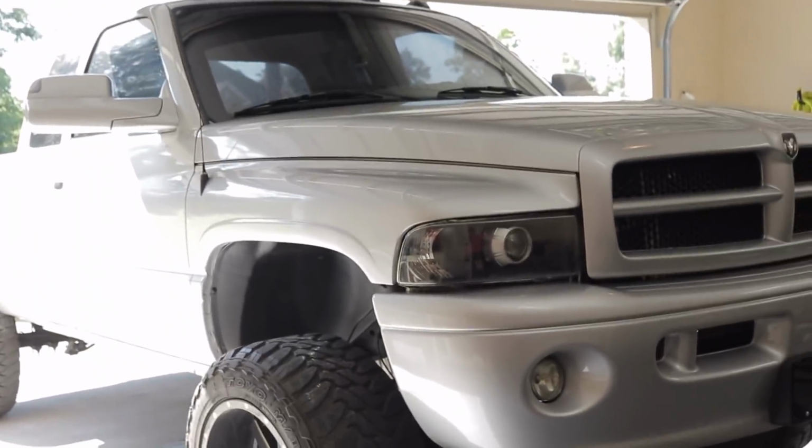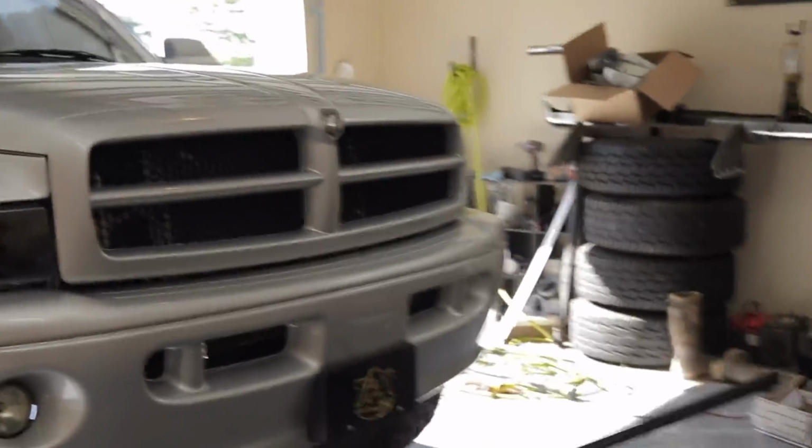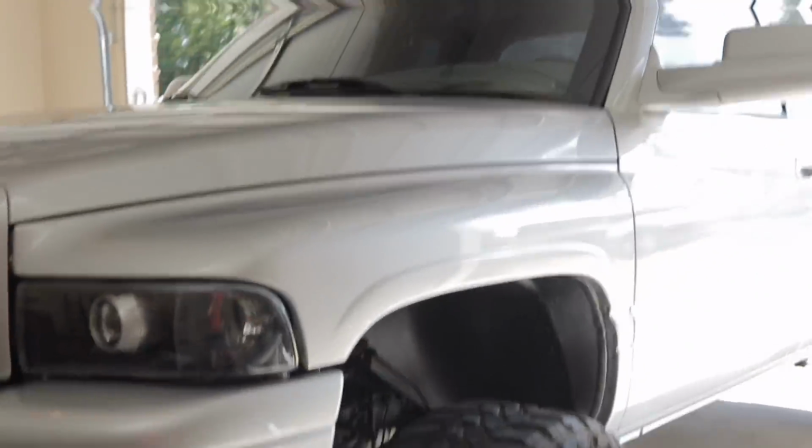And I went ahead and tested the passenger side too. It tilts a little bit, but not near as much as the driver's side. So definitely something we want to address quickly, and we'll be driving the first gen 12 valve until we can get the 24 valve back up and running. That is something we're going to be fixing here within the next couple of days. I put 2 to 3 day shipping on there, so probably have it installed by next weekend.